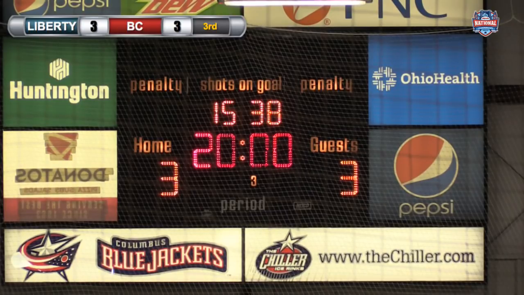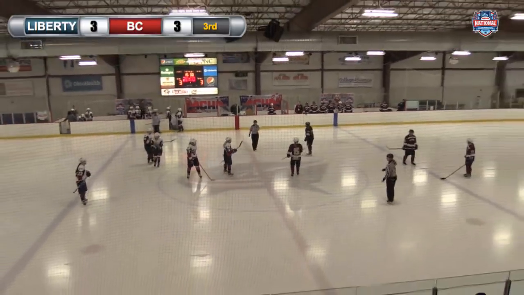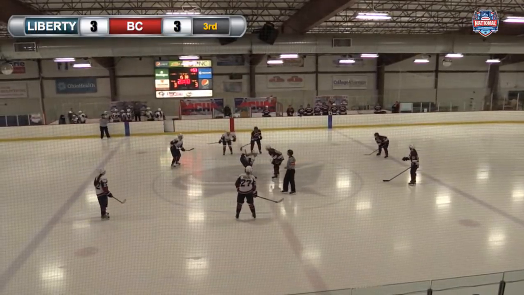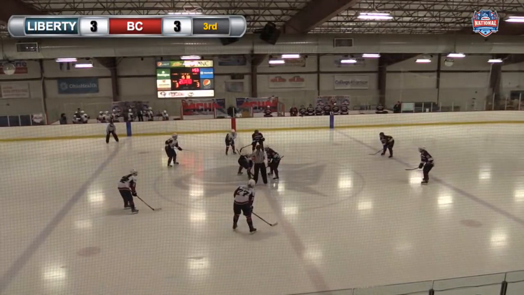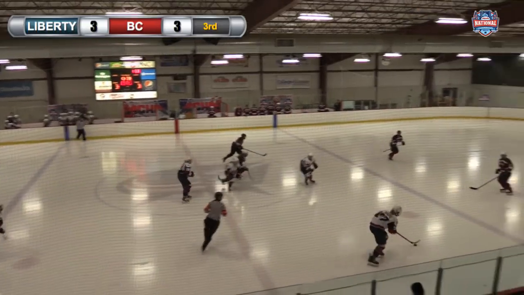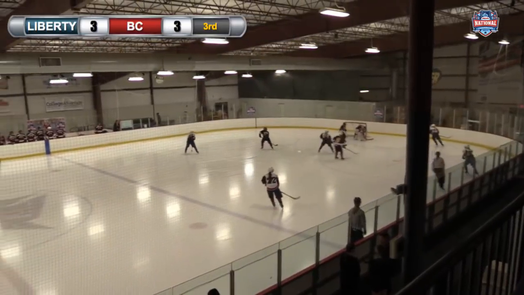As you can see, we got 20 minutes back on the clock, so let's go ahead and zoom out, take a look at the players on the ice, and get underway in period number 3. 2 teams send 5 each to center ice. There's actually 1:53 left on the penalty, the late penalty call. It was a slashing call to Hoffman, so that late penalty puts Liberty on the power play nearly for the full 2 minutes as they start the period.